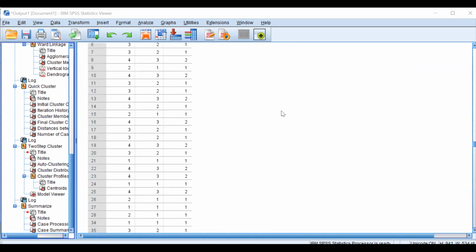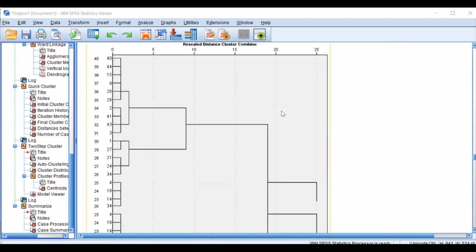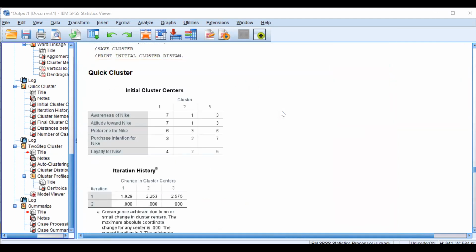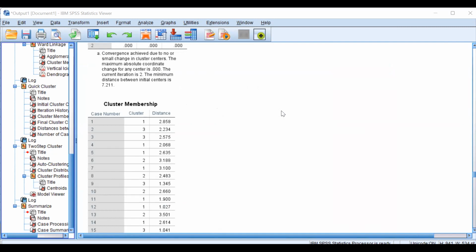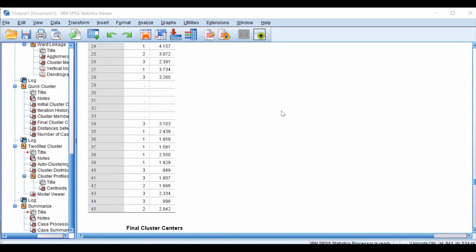Then after you have got the ideal solution in hierarchical clustering, you go and recheck it from the k-means or non-hierarchical clustering, which is basically rechecking your results or ideal solution.